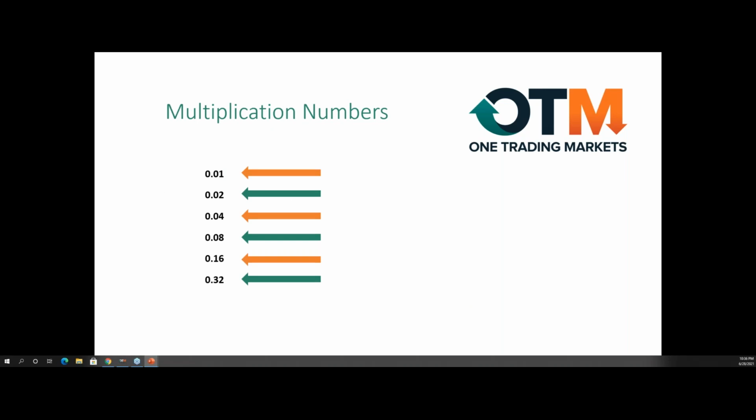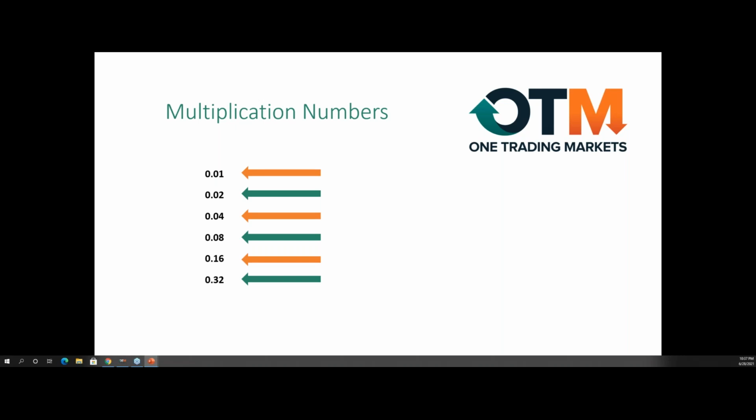So for multiplication, let's say for example you started a position with 0.01. The market goes against you, you double the position when the market goes against you. We call it averaging. You're averaging your price. So you buy again 0.02. The market again goes against you, 0.04. So always double the last position. You keep doubling till the market rebounds with a certain number of pips. These certain number of pips will make you in profit in general, okay?